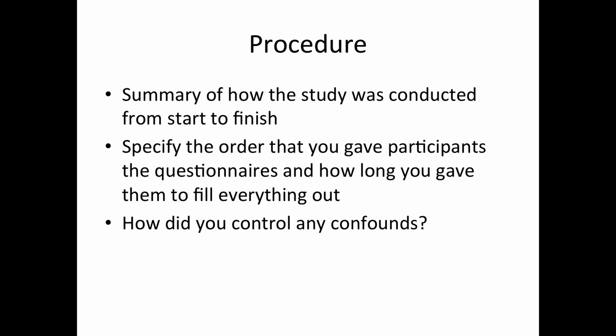In the procedure section, you summarize how the study was done from start to finish. We approached potential participants in the library, then they filled out a consent form, then they filled out the background questionnaire, then they were randomly assigned to get an attractive condition or an unattractive condition. Once they filled that out, they were then debriefed and thanked, that kind of thing. Or we looked for participants in a specific course. Depending on what you're doing, it's going to change your procedure. Some of you did a procedure that was online.